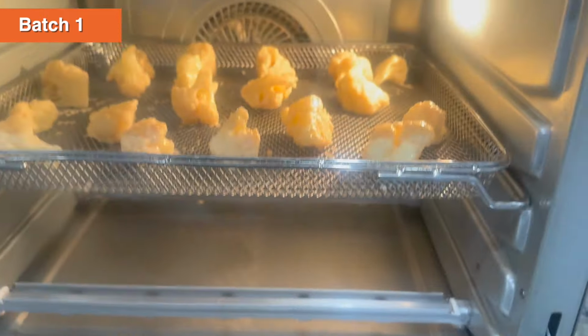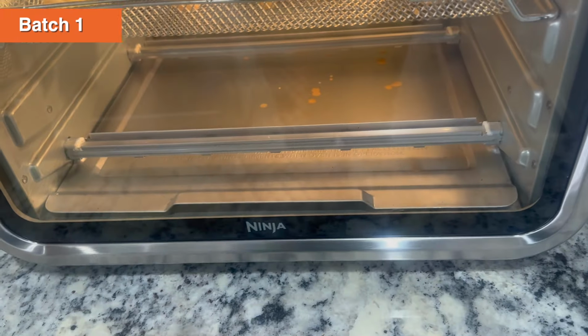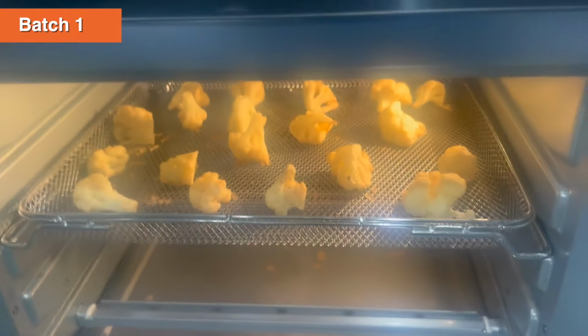And we're gonna cook these for 9 minutes at 400 degrees. All right, so it has been 9 minutes. So let's go ahead and take these out and add our sauce.